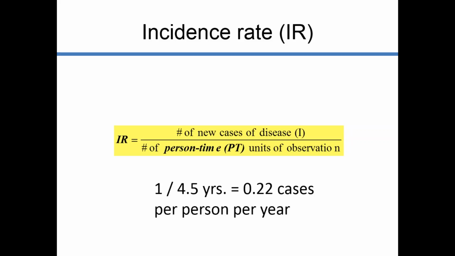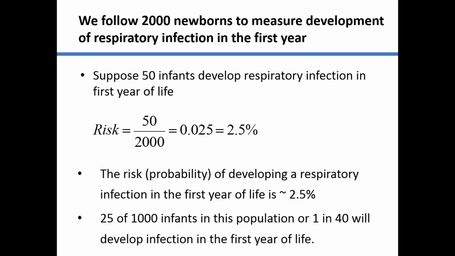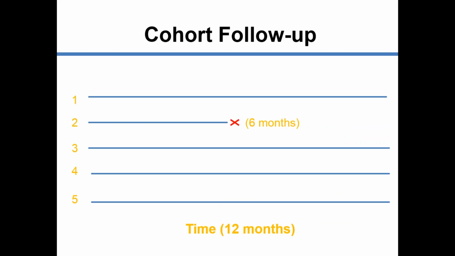So in that earlier example, sorry, I need to go back to it. I told you the risk here. We calculated the risk together, 1 over 5. But what's the rate? We can't say 1 over 5. Here you need to calculate the actual person time. The numerator is the same. It's still like a risk. It's the number of new cases. And here we only have 1 new case. But now we're not counting the number of people. We're counting the person time.